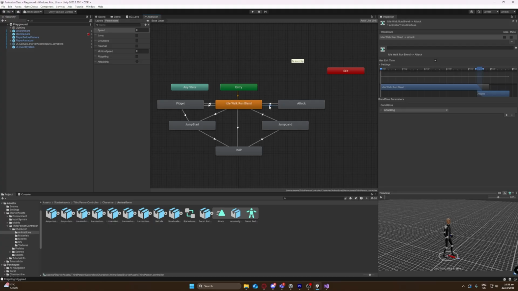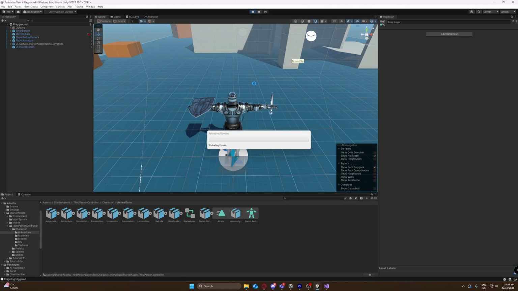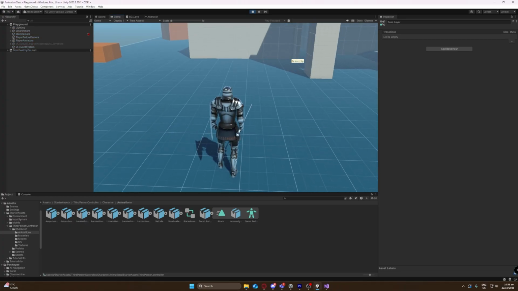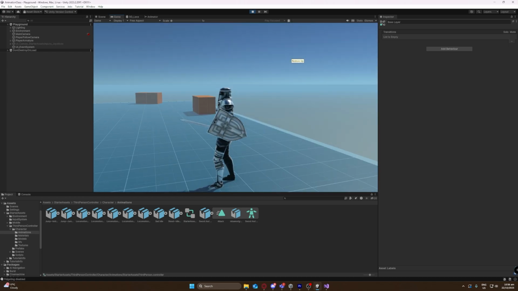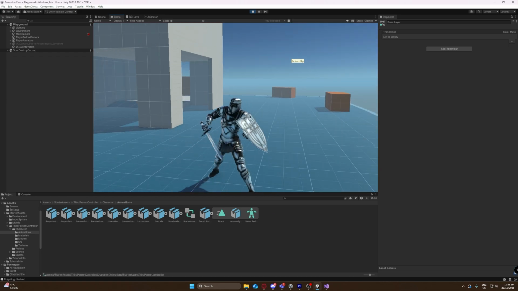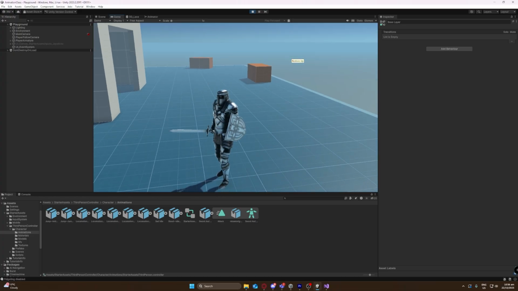Did I set it in the transition? Yes, I did. Did I actually assign the attack animation? Yes, I did. Okay, that's fine. Okay, let me try it one more time just to make sure. Oh, interesting. Okay. So it is working. It's just a little janky.